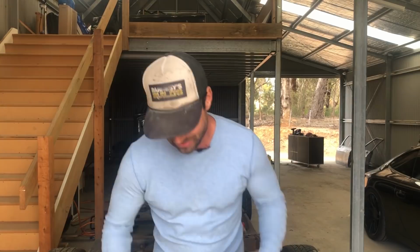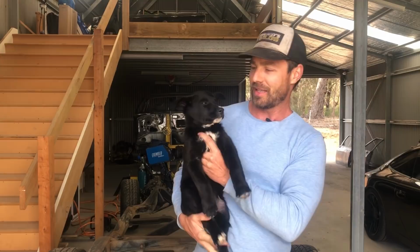Also, I've got a new addition to the workshop, and this is it. We've got a little mate, and I haven't named him yet, but he's a Border Collie Cross Kelpie with a smidgen of Labrador in him, and we've also got to come up with a name for him. So at this stage, he's just called Dog, and he's going to be a good asset to the property and also to the shed, aren't you, mate? Hey? All right, so we'll get back into the doors now.